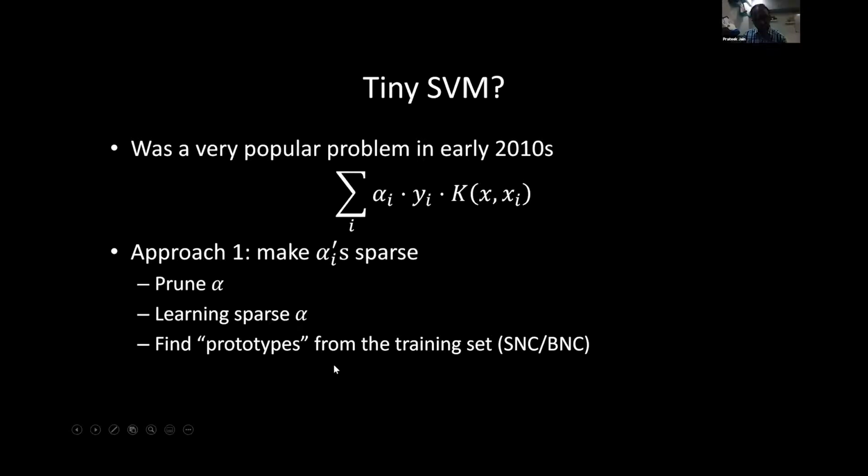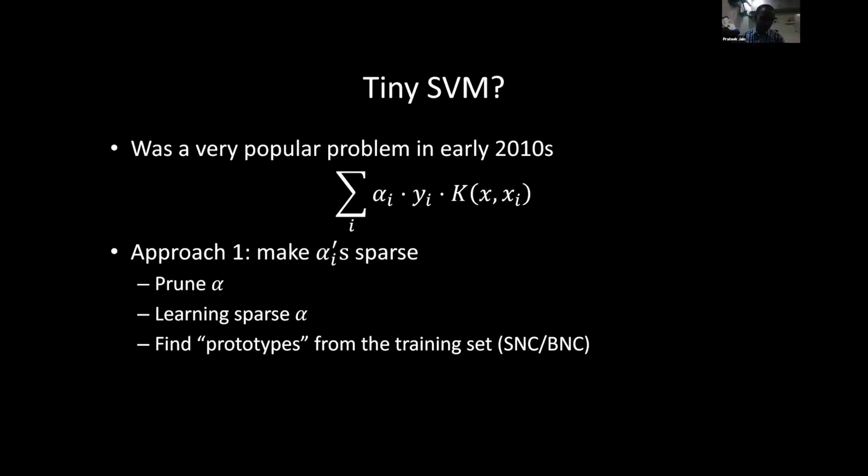And then there were a lot of approaches which were somewhat more successful, where you try to prune the training data itself a priori. That is, you say, oh, I have 100,000 points. My support vector machine will require all these 100,000 points in memory. But what if I try to find a small number of prototypes that represent my training data, and then I compute my decision boundary with respect to only these prototypes. And this was a fairly popular approach around 2010, 11, 12, where there were methods like SNC, BNC that were designed by very popular researchers. But again, they never really got to a situation where these methods were almost on par with your standard support vector machines. They were always 3, 4, 5% worse than standard support vector machines on a variety of data sets.